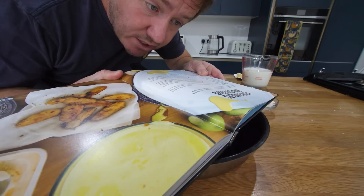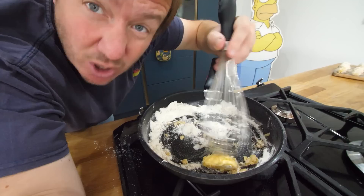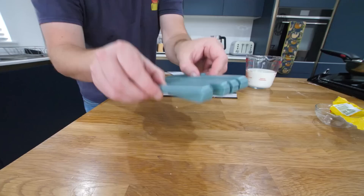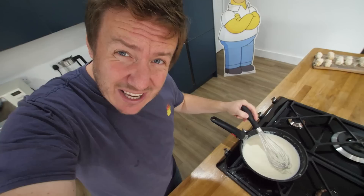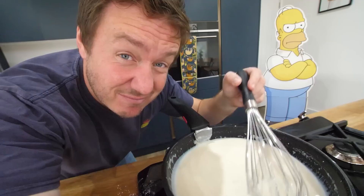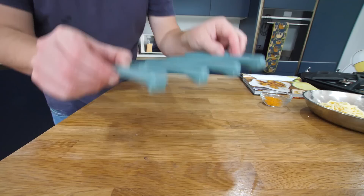We're basically doing a fairly standard cheesy sauce. We've got 15 grams each of butter and flour — equal parts. Melt the butter, cling onto the flour and form a little paste, whisk together for about 90 seconds. Now we've got 300 mils of milk and we're going to whisk that in in about two or three batches. We've got to add the cheese — it is looking very pale right now, it doesn't look like custard, but it will be nice.